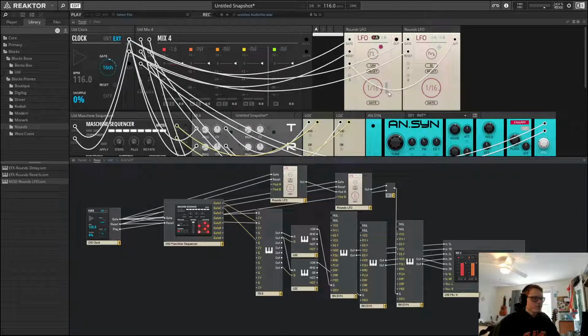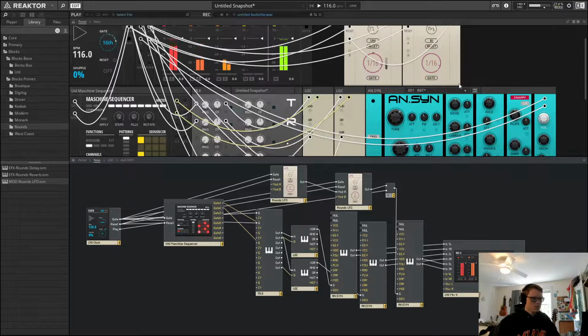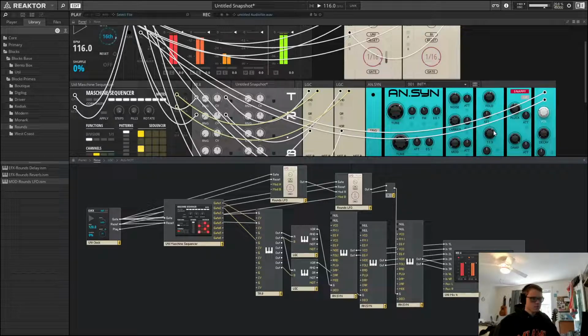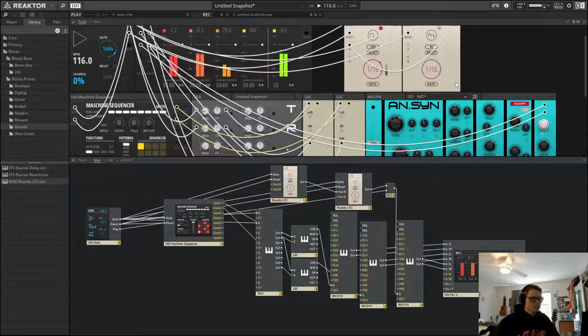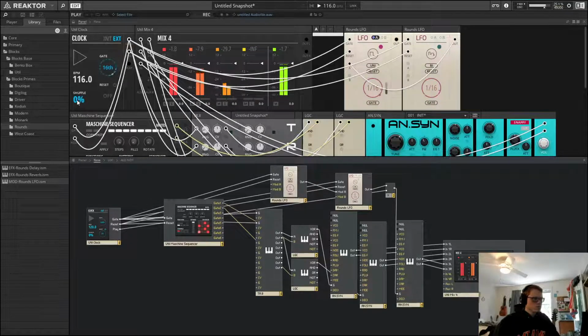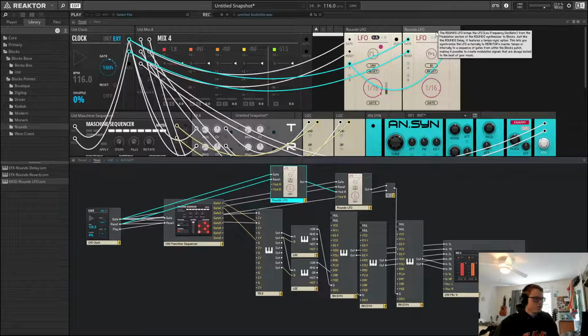And I might actually, now that I think about it, go back and do a little sequence with this. Okay. Yeah, that's a little too random for my taste.